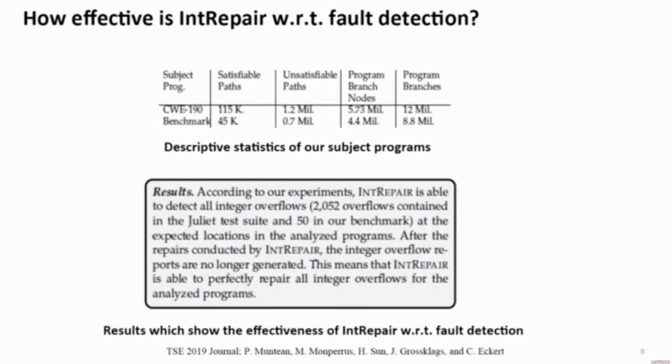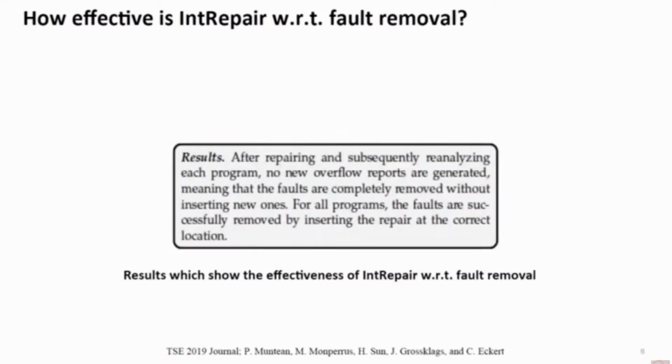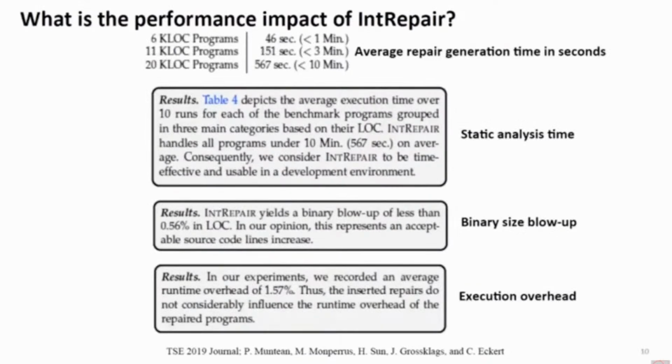And for the large programs, we had some timeouts. Further, with respect to fault removal, for all cases in which we successfully found the integer overflow, we were able to generate repairs which eventually resolved and fixed the bug. Further, with respect to performance impact, as you can see, for large programs which have 20k lines of code, the analysis time is under 10 minutes, which is very similar to other static analysis tools. The binary blowup is under 1%, 0.56%, and the execution overhead on average is under 2%, 1.57.